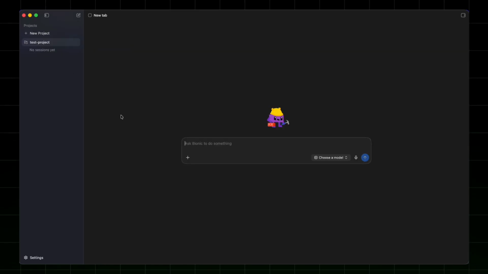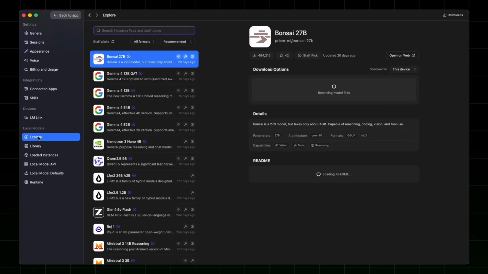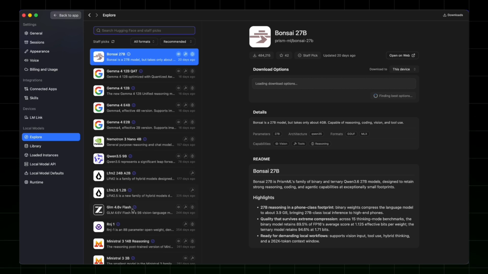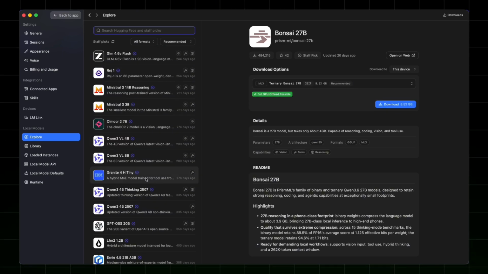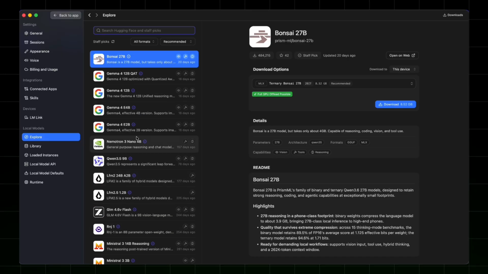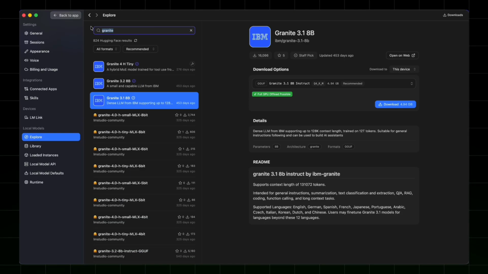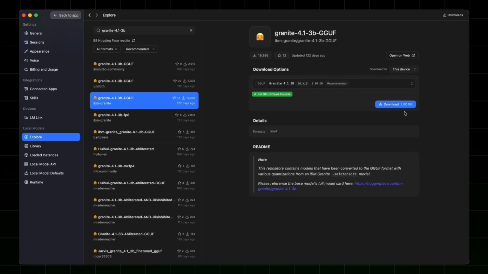If I want to show you how to get there, you go to settings, and then you can see the explore section. You will get all the models listed here and download them directly. For example, you can search Gemma 4, or go with Granite or this specific model, and I will click download. I chose a smaller model, but based on your RAM, you can download a high performing model on your PC.